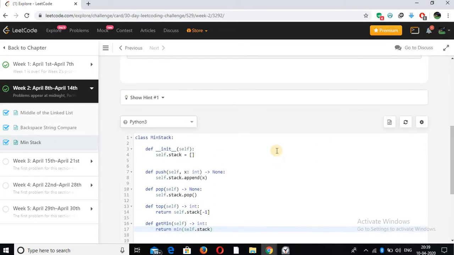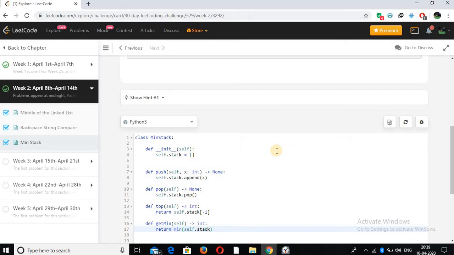So we can simply maintain a minimum variable, and whenever we push a new element into the stack, if the element is lesser than the minimum value, we can make the minimum variable the current element x.